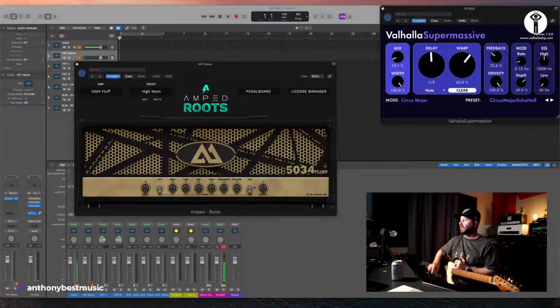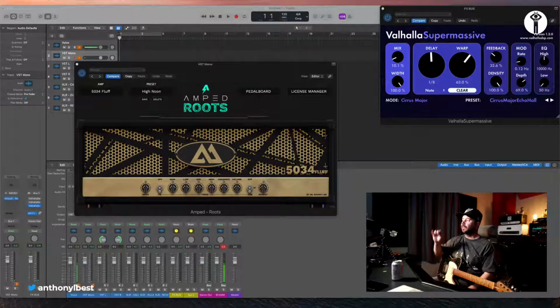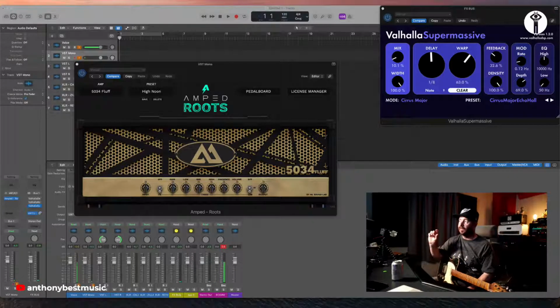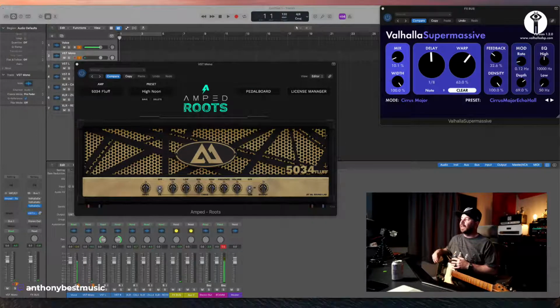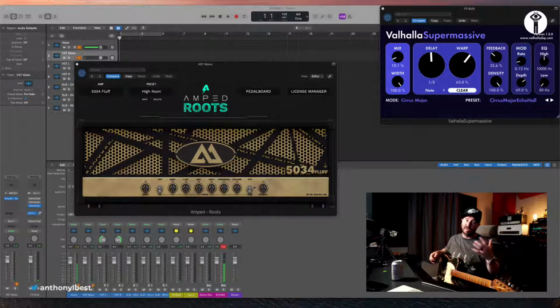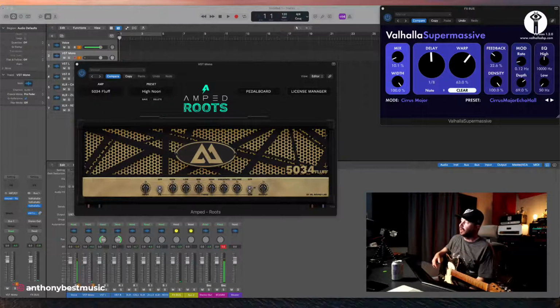And so I'm going to just bounce into my Logic session. What I'm plugging into right now is entirely free. The Amped Roots plugin, and specifically the first amp, the free version of this plugin, is totally free. Also, in my upper right-hand corner, how I almost always route a VST plugin is I load up the plugin, and then I send it off to an effects bus, which means after the speaker cabinet, after everything else, I have delay and reverb, whether that's just for giving me some in-the-room feel or just to add some additional color to the tone.